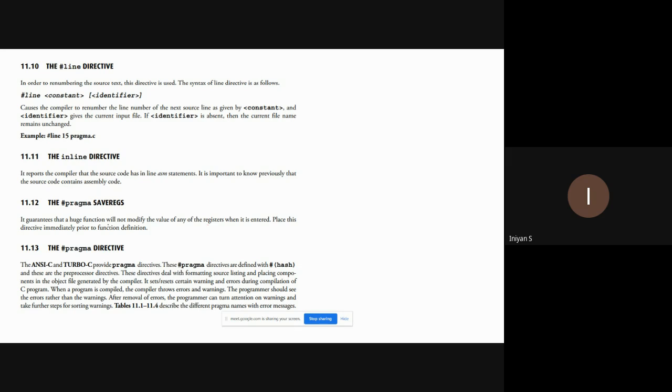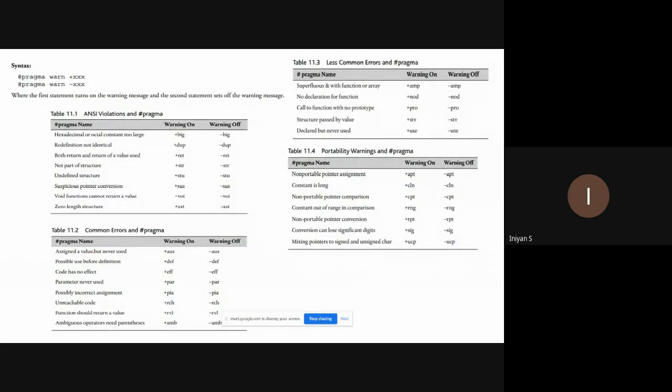This is save register, it will tell you. First we'll look at this hash pragma directive. You know, right, some of the warning messages. How many of you have received, in the lab, the error message as well as the warning messages? Anyone? Have you got any warning messages? Sir, I think I got one, sir. I'm not really sure. Okay, yes. The error message definitely should be cleared, then only the program will work. Sometimes the programs will also run with one or two warnings.